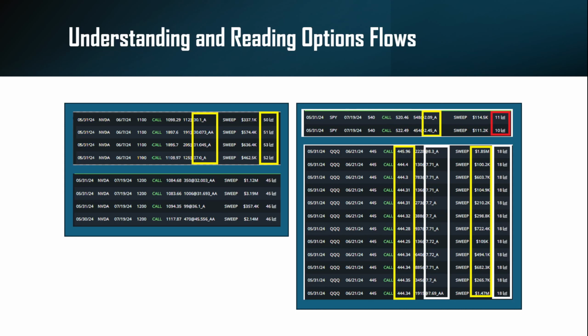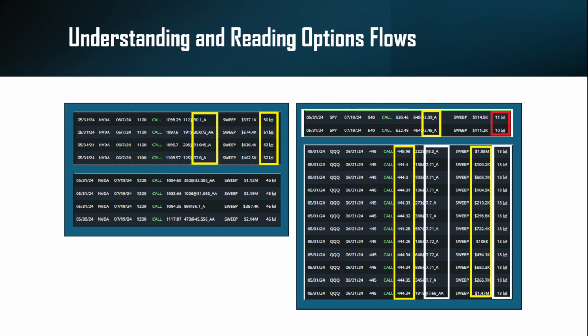This is the type of flow that I would follow, because that would tell me that this is a whale that bought and they're holding. You can see the one from 531 for 719, 1200, same thing. IV is going up, it went from 45 to 46, but the premium is jacking up too. It went from 32 to 45, and they're still opening. So these are all buys, and this is the type of flow that I would follow based on the chart as well.